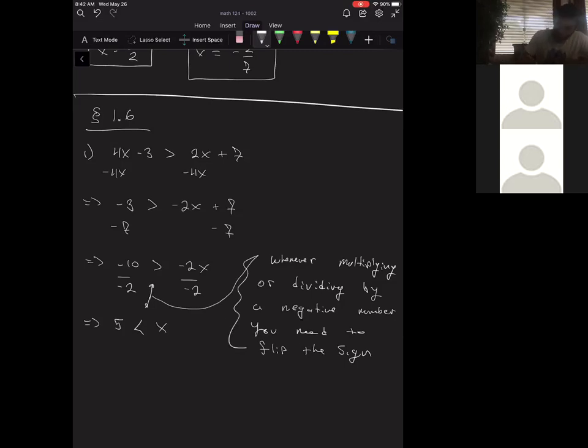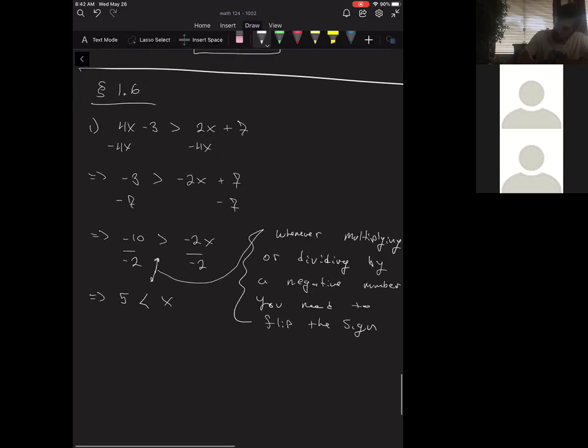Okay, and so we have several ways to write this answer. So here we have x is less than 5. So say if we want to put this onto a graph, here's 5. One way of saying this is either x is less than 5 or 5 is bigger than x. What's important here is that it's a less than sign, not a less than or equal to sign. So for sure we have to have an open circle on here. Whenever we have less than signs, we have open circles. And then if we have less than or equal to signs, we have closed circles. And this is saying x is going to be less than 5, so we shade to the left. So that's another way of writing this answer.